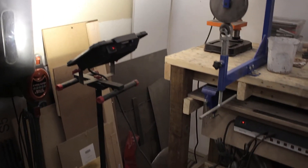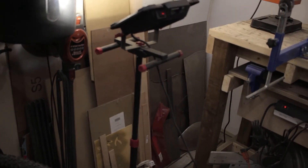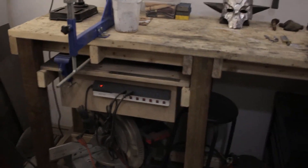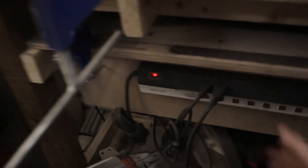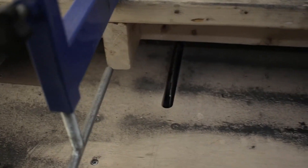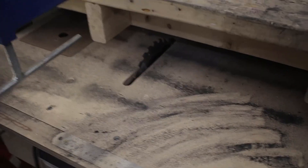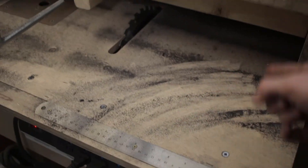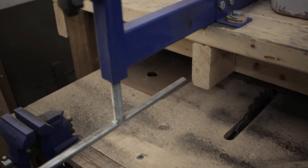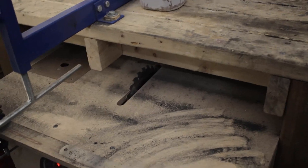On this side we've got a bunch of different materials. I've repurposed the left side of the bench as my material area — metal, wood, and other materials I can make things out of. I have a little power station mounted on the outside of a box. I've mounted a circular saw blade to the bottom of this box and I can just set it on some sawhorses. There's a ruler on this side and one on the other side, and there's a mount in the back for a jigsaw, so I can have a pseudo scroll saw and table saw out of those two much cheaper pieces of equipment.